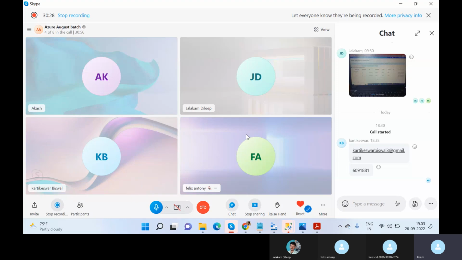Correct. Point to site is from one person, one single user, to a site. That means if I'm sitting here and I want to access one server on Azure, I can connect to the VPN and I'll be able to access that. Site to site is basically drawing connections both ways. He will also be able to access, and I will also be able to access. If I am in my office network, I will be able to access. If he is on cloud, from that server we will be able to access. So that is site to site. That is the major difference between these two.